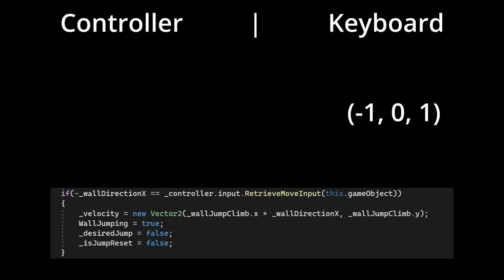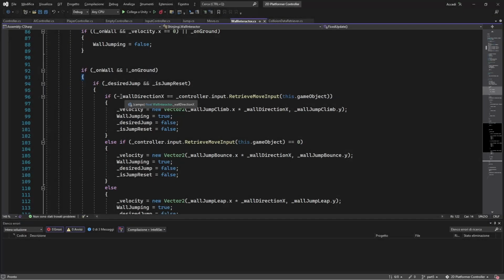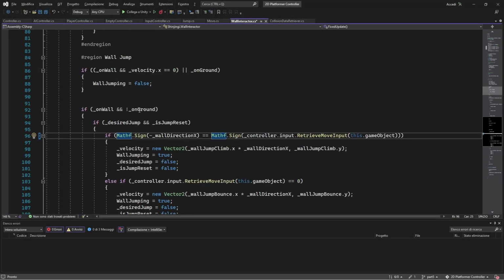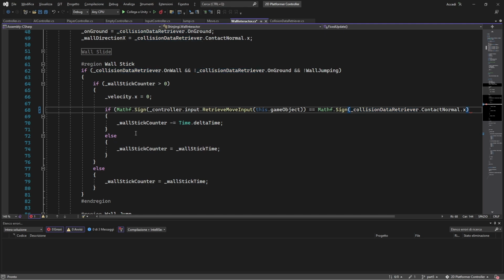That's because each key on the keyboard is bound to a direction. Whereas when it comes down to the controller, it's really hard to point exactly to the left or to the right, and so the values are actually slightly less or something between the values that the keyboard returns. So when we do compare the normal of the wall, which is going to be 1 or -1 for flat walls, the check with the controller fails. This is solved by checking for just the sign both on the wall jump and on the wall stick checks.